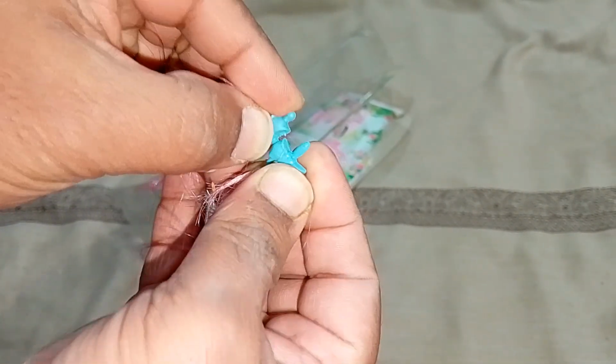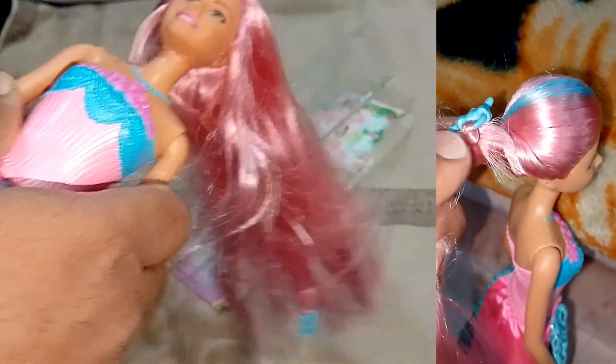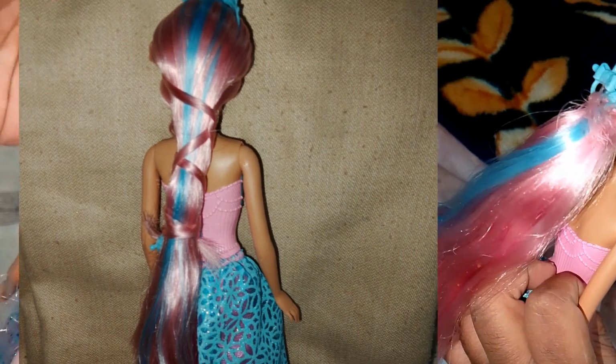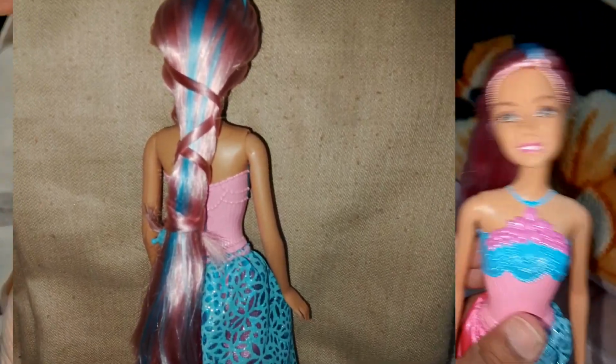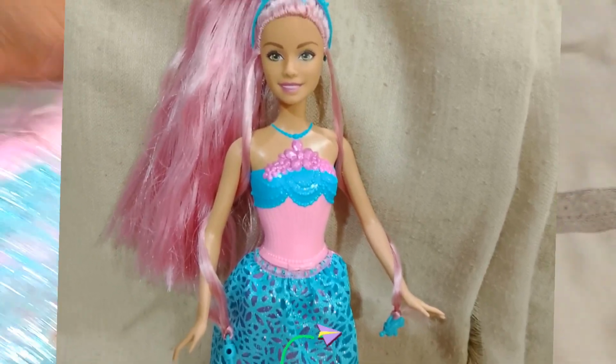Here is a hole, so you need to lock it like this. So what you can do is, you can make a couple of hairstyles, and you can lock the hairstyle with the help of this kind of stuff. So I like this. In this way you can make multiple hairstyles. So you can lock like this. You can make endless hairstyles, guys.